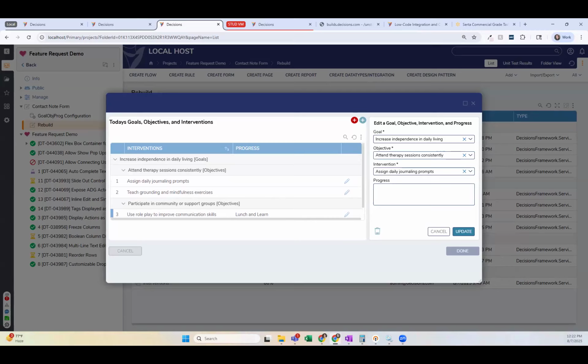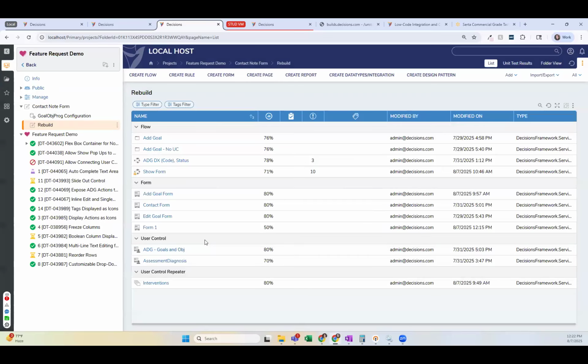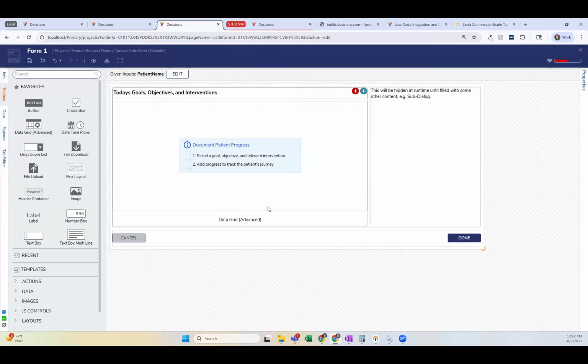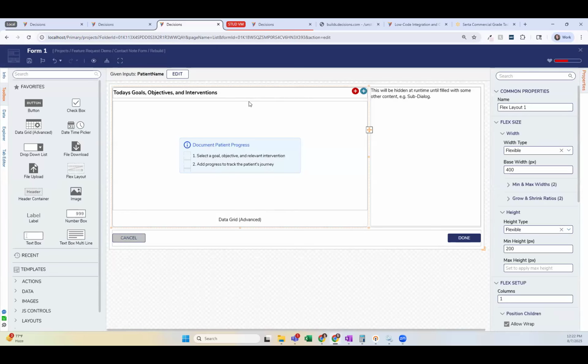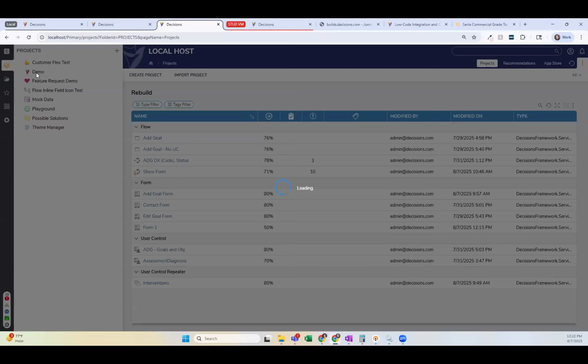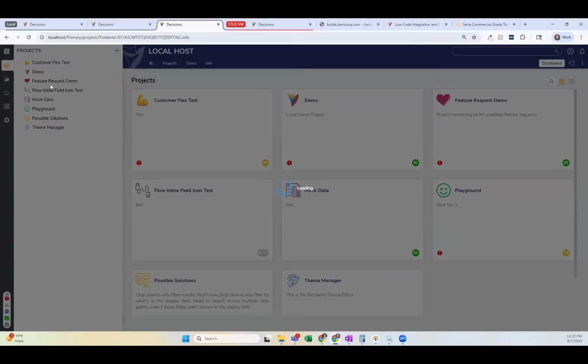One more question. Are you using a vertical stack to hide the grid until the patient has info? I am using a flex layout, Grant. I don't know what version you're on, but flex layout is a new layout that was released in 9.13. Yes, 9.13. That is a responsive grid. And I think I actually have a better demo for flex layout if my local will move faster.